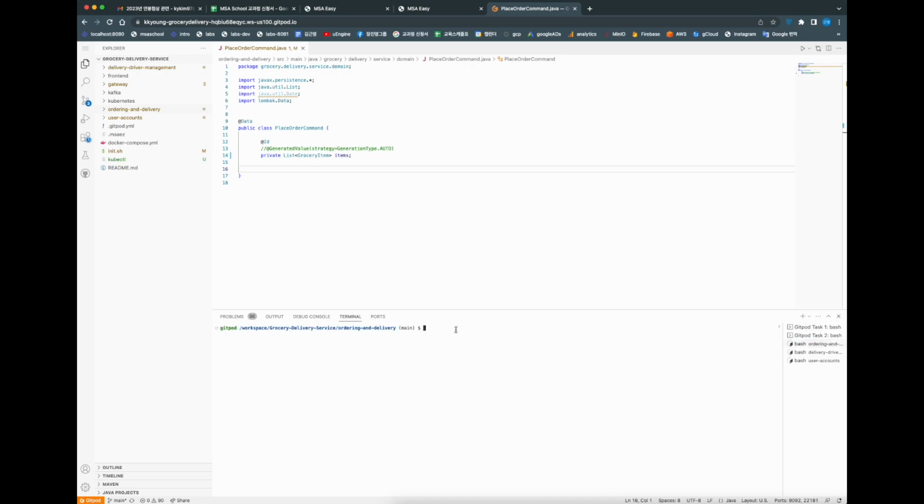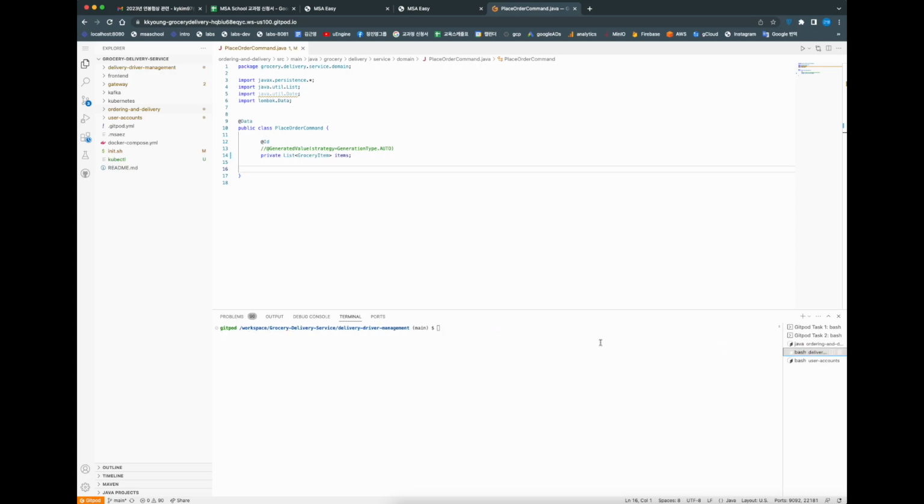Now we have to put in the command to run the Spring Boot service. It would be mvn clean spring-boot:run. I'll copy this command to put it into other 2 terminals.